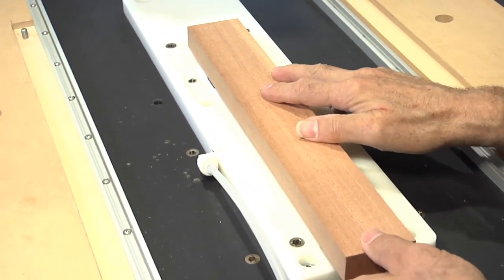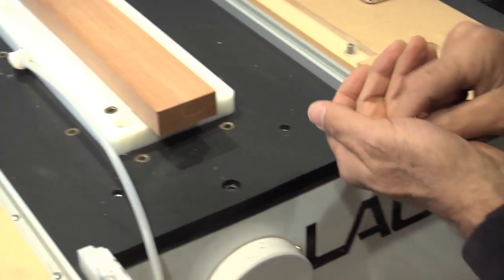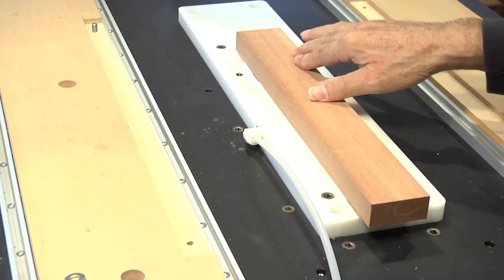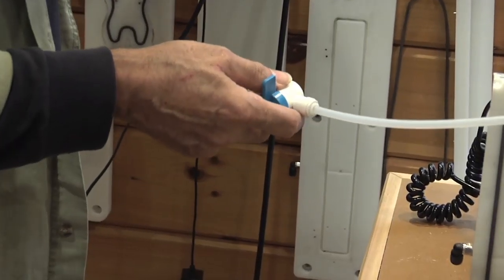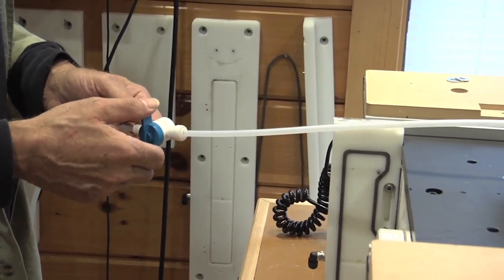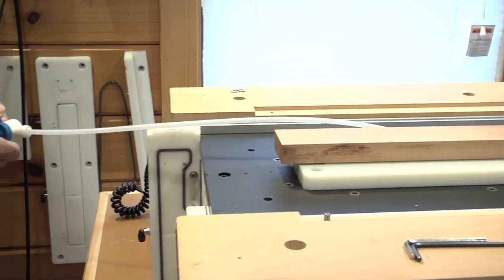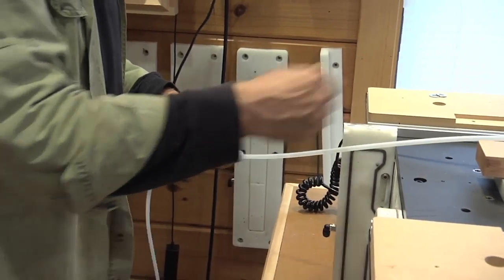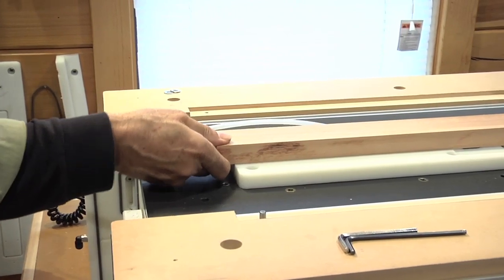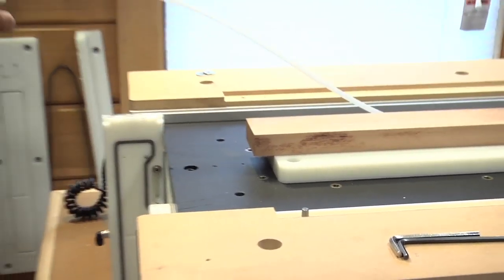So now it's there. As you can see, it just lifts up. There's nothing holding this down. We're going to turn on some vacuum, and now we're going to have this thing ready to go and to hold down for a machining process. We've got this tube which is running out to a vacuum pump, and I've got a small shutoff valve here which allows me to control when the vacuum is active and when it's not. And what I'll do is I'll just turn this on here and just give this a tap. And now what I've got is this piece is being held down here nice and firm with just this little bit of vacuum.